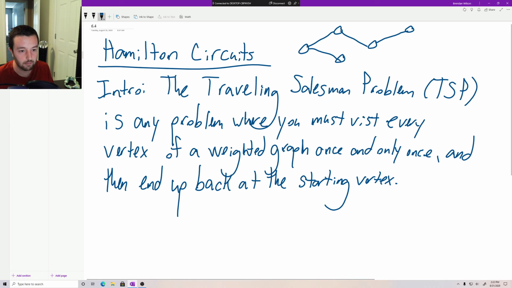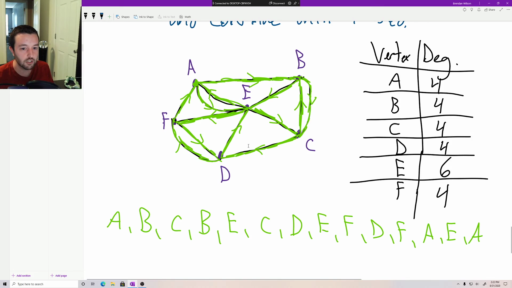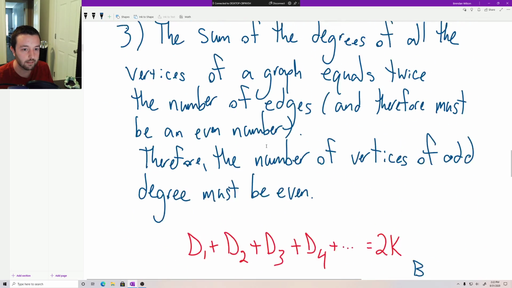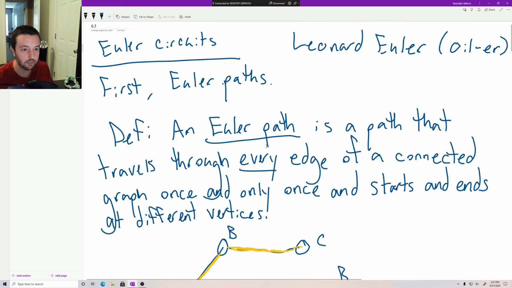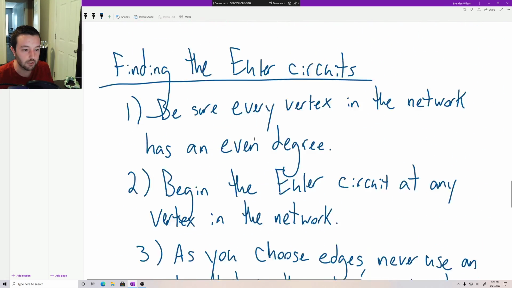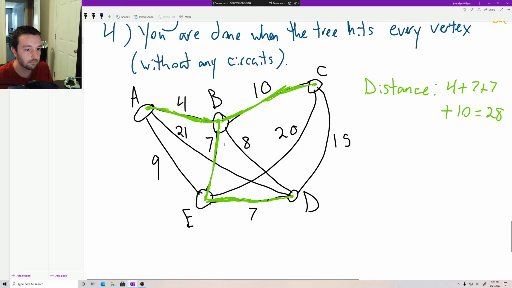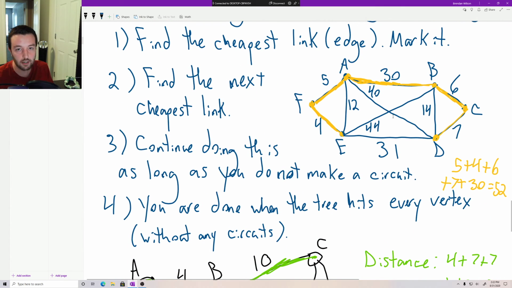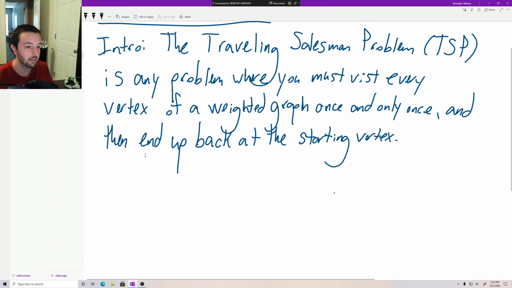So the word weighted in weighted graph just means that it has numbers on it. If it doesn't have numbers, that's fine too. Like the one I just drew here doesn't have numbers. It's just referring to something like, if you remember back in 6.2, where we had the numbers on the graphs, that's all it means by weighted graph. But if it doesn't have weights, that's fine too. It works just the same.